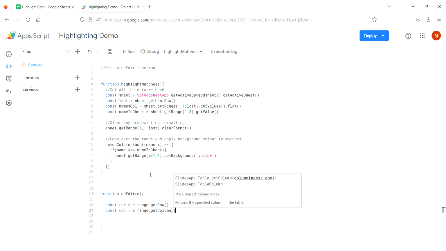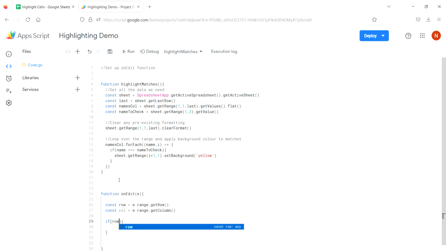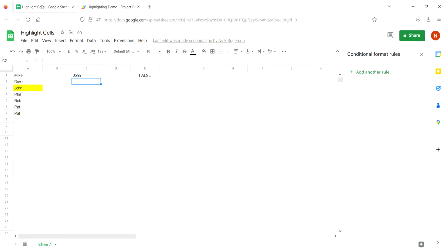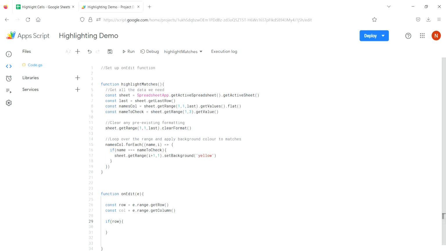So this is all coming off that event object. And then the last bit, we want this to go when the row and column match this, C1. So every time this changes, we want to run it. So that's going to be the row is equal to 1, and the column is equal to 3. And then we run it.